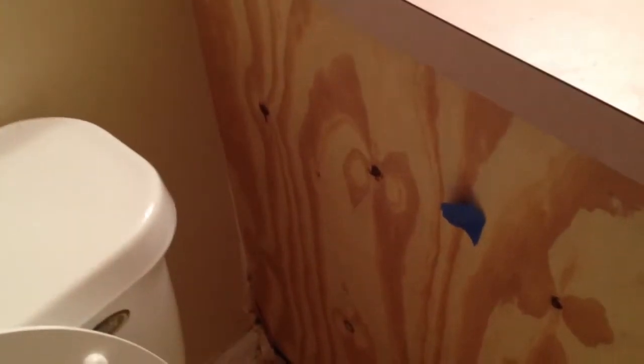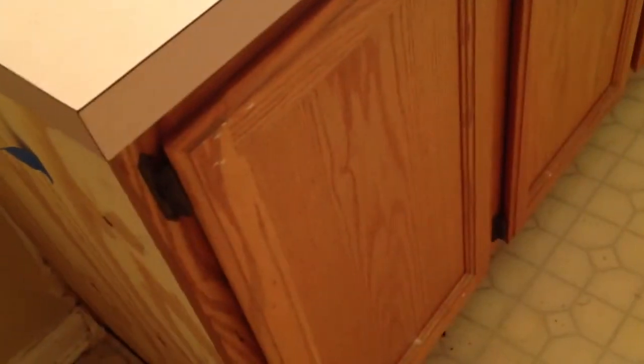And then there's a leak. There's a leak right behind this toilet, and the toilet itself is leaking, so that should be taken care of, and also of course cleaning. And the side of the cabinet in the bathroom is just raw wood. Should be put up the same type of paneling on the front of it to cover it, or it just needs a paint. It's just raw wood. It's not gonna look good in the wet areas.